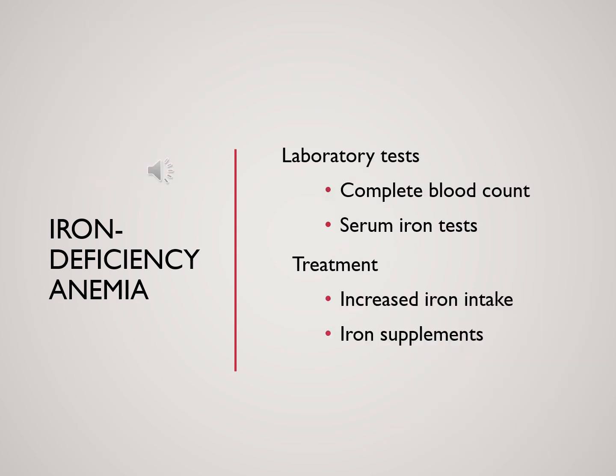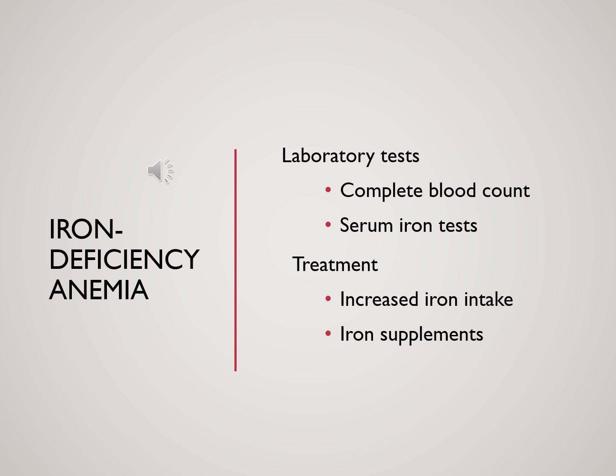Laboratory tests that we use to diagnose iron deficiency anemia will include our CBC and serum iron tests. We will see on these tests decreased hemoglobin and hematocrit levels. Low serum ferritin levels, which reflect the body's iron stores, are a confirmation of iron deficiency anemia. Serum ferritin levels of less than or equal to 100 units indicate iron deficiency anemia 100% of the time.